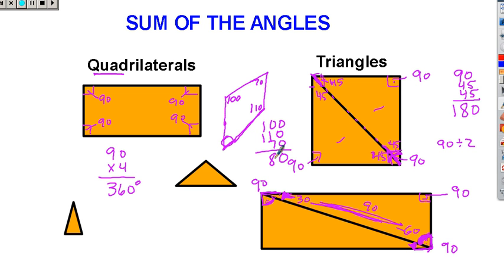280. So we know these three are 280, and the total of all four in a quadrilateral are 360. So you do 360 minus 280. We have to regroup here. 16 minus 8 is 8, and that missing angle down here would be equal to 80 degrees.